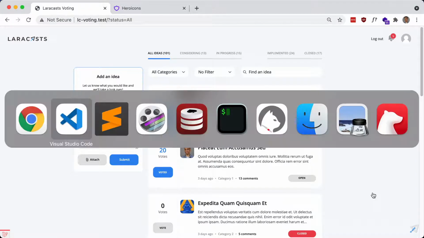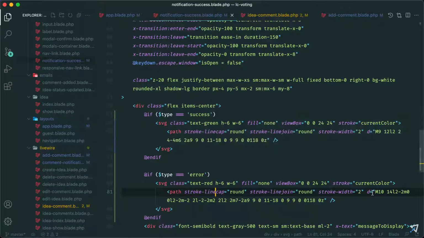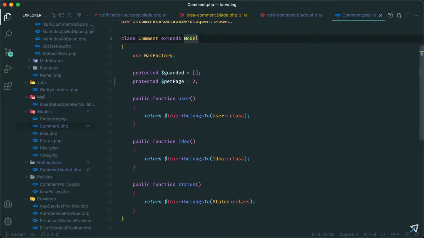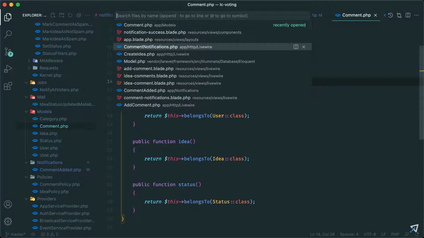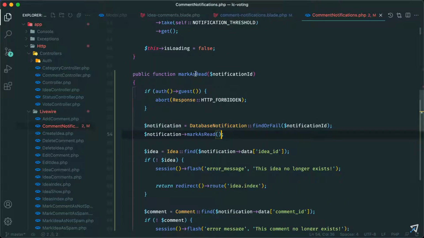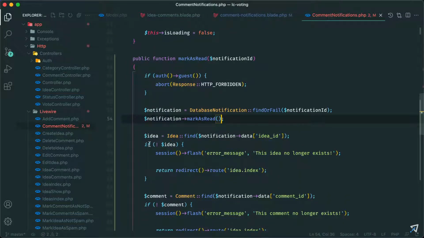So let's go ahead and clean things up here and call it a day. So let's put the pagination back. So that's here. Let's put back to what, 20? Okay. Let's go back to our comment notifications. Let's mark it as read again. And this is kind of long, this method. So I'm just going to extract some of it to another helper method.